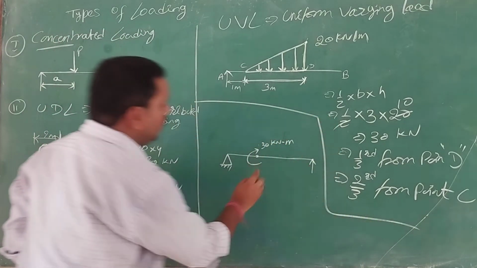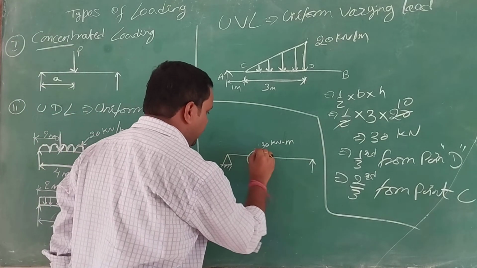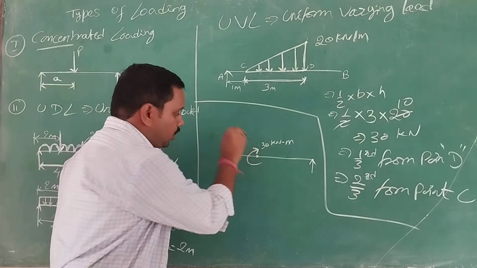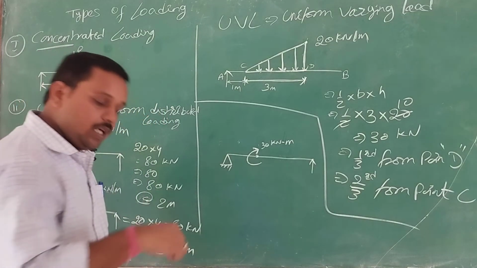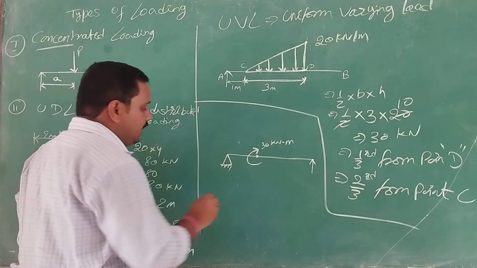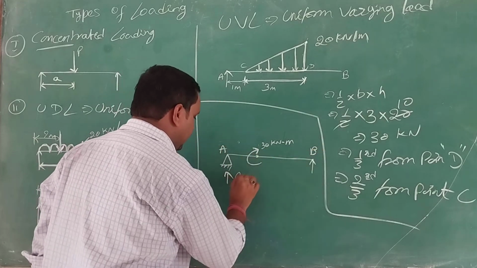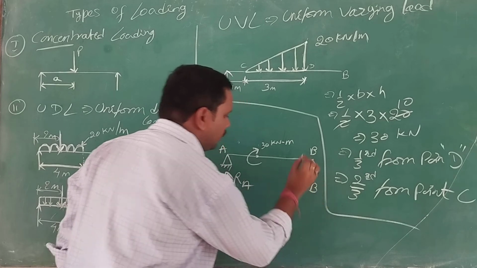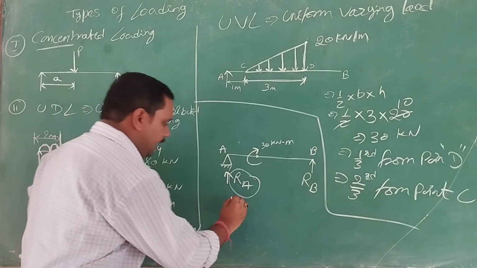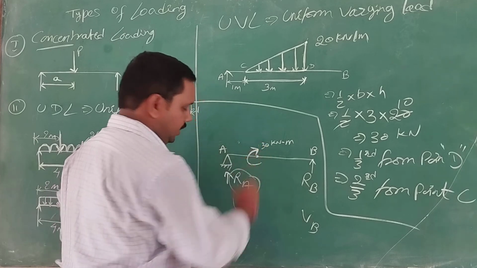The last one is called moment. The value of this moment will be given initially. Now why should we find this moment? This is important because in the future class, when I'll be dealing with analysis of beams, you should be able to find the reactions. If this is my A, this is my B point, then here I'll get RA and this will be my RB. While finding the reactions RA and RB, or VA or VB, this moment will be very important.